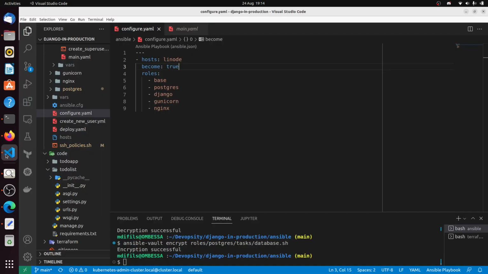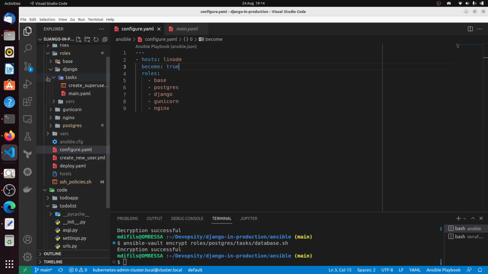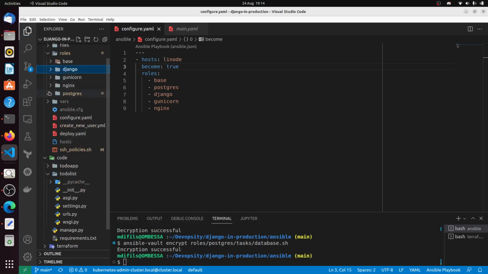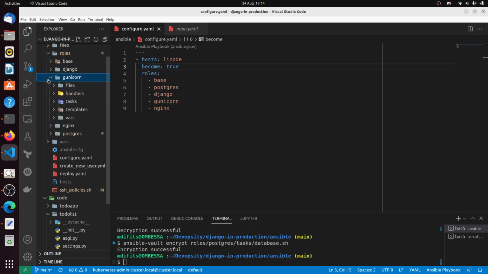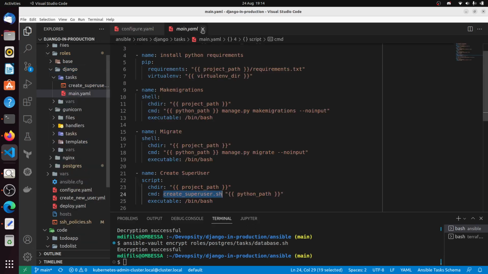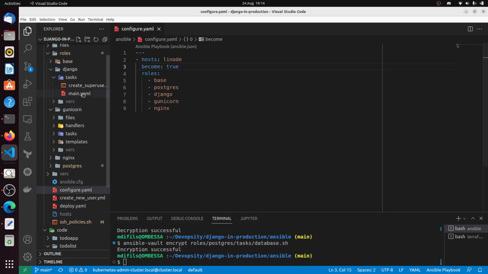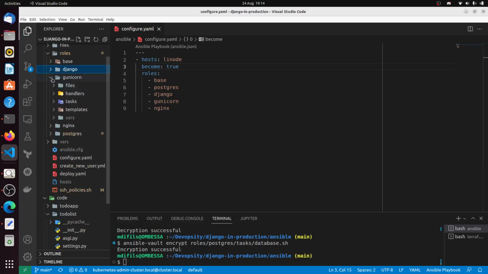I will explain. Let's go to the Gunicorn task. This is Django, Gunicorn, Gunicorn task.